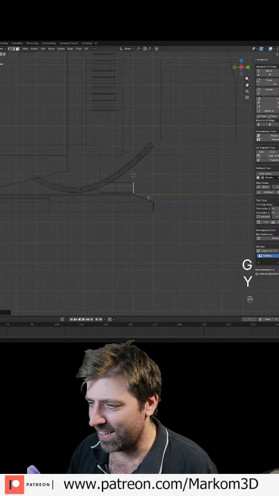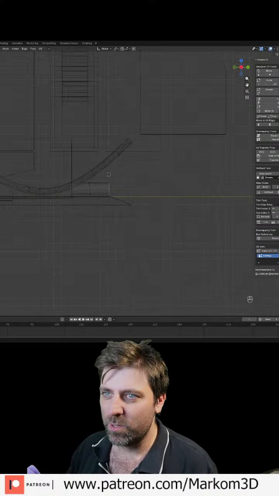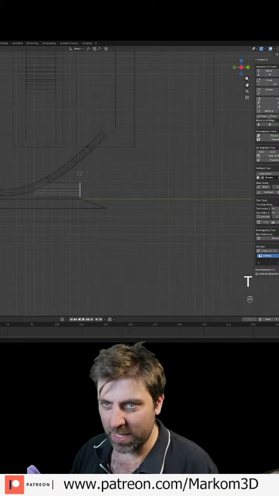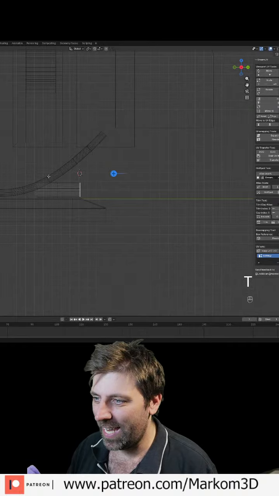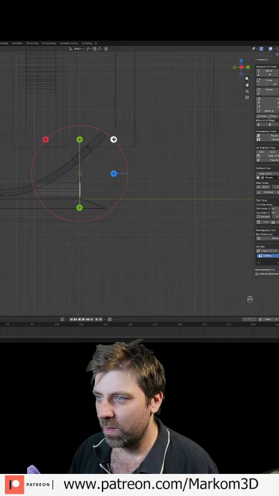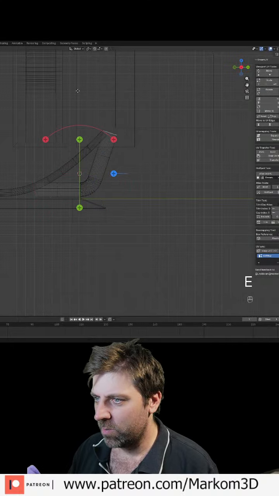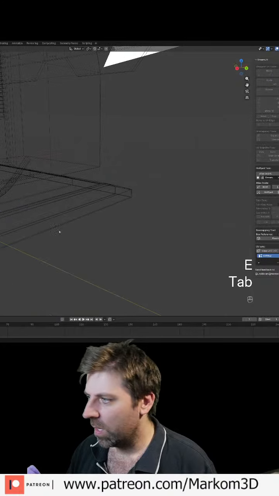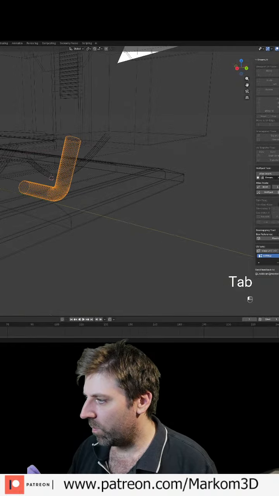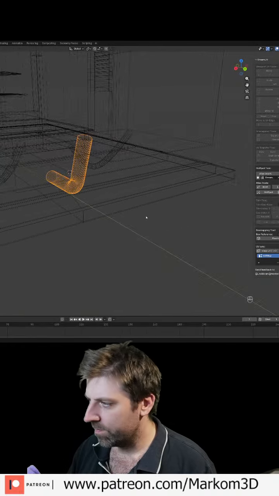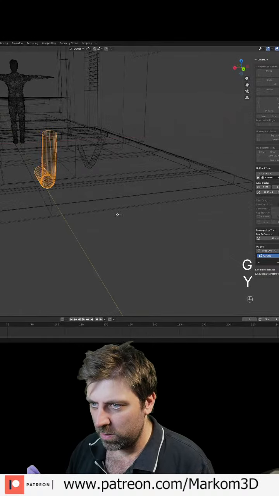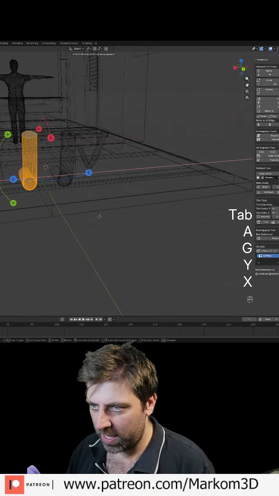My middle mouse is dying. And where's my spin tool? Excuse me, thank you. T. Spin tool. Love my spin tool. E to extrude. Let's throw on a mirror modifier. Mirror. GX.